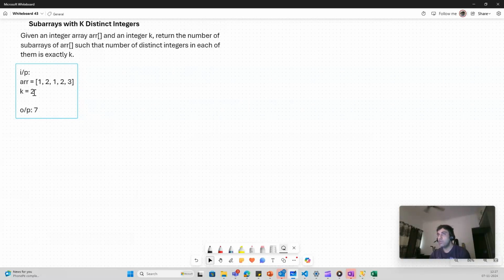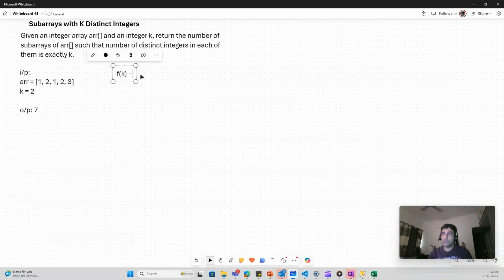So let me just write it over here so that it's clear. For example, my function to calculate the count of subarrays with at most k distinct integers is f. So if I first do it for k, and then subtract f of k minus 1 from it, I will get the count of the subarrays with exactly k elements, right? So why will this be true?